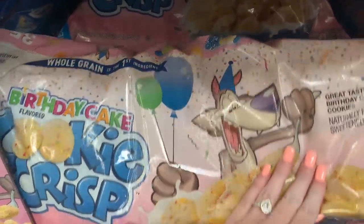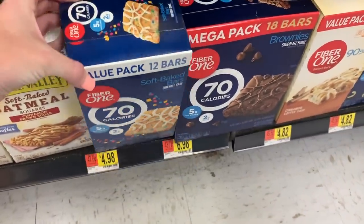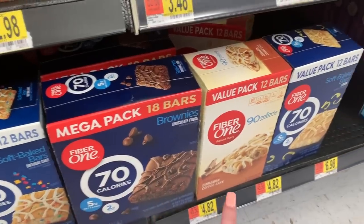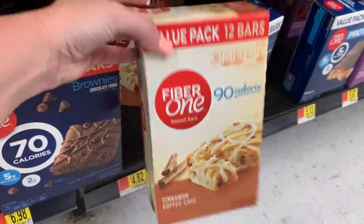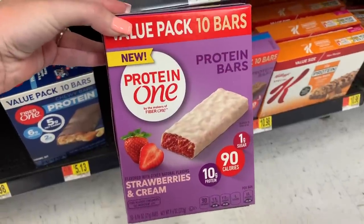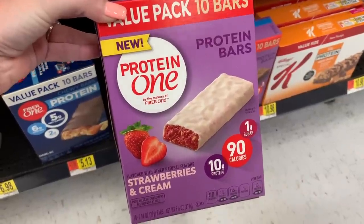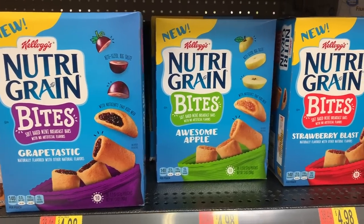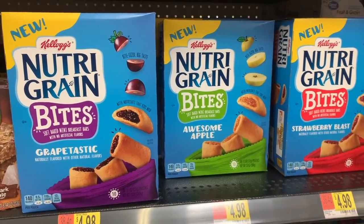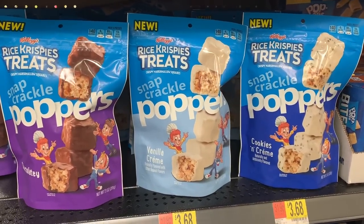Y'all know I've been raving about these birthday cake Fiber One bars — they are so good. The brownie ones are also really good, not new but really great. The coffee cake I don't see often and haven't tried, but I bet it's good. The lemon one I've tried too, but birthday cake is still my favorite. They also have Protein One bars in strawberries and cream — I bought those and they're pretty good with no aftertaste. Completely new to me are these NutriGrain bites in strawberry blast, cinnamon, awesome apple, and grape-tastic.